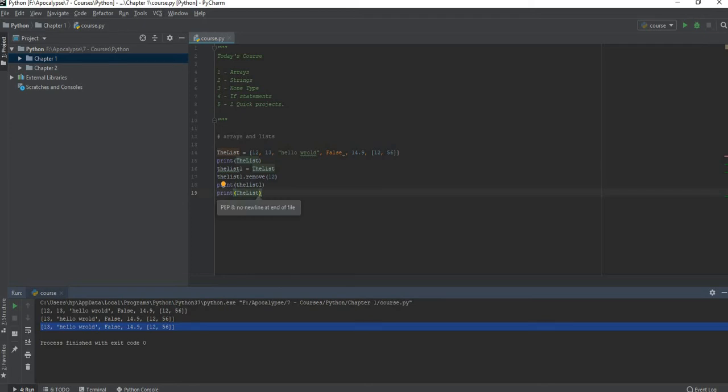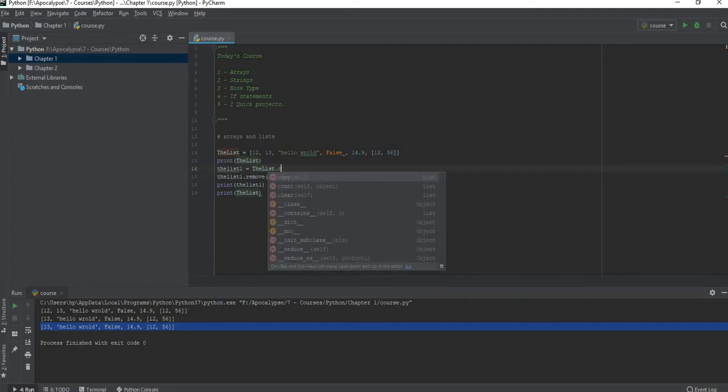Okay, 12 is removed as well in the first list, even if we didn't make, for example, the list dot remove, because vectors or lists here in Python work as pointers. So when we make a variable and we assign this variable a list, they have the same address, so they mean the same thing. They are stored in the same place somewhere in the memory. Okay, so if you change this, this also will be changed. It's like pointers if you worked with pointers in C language.